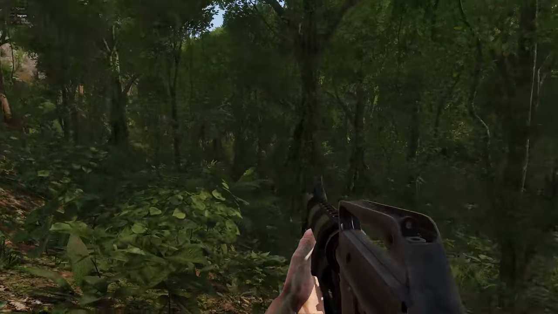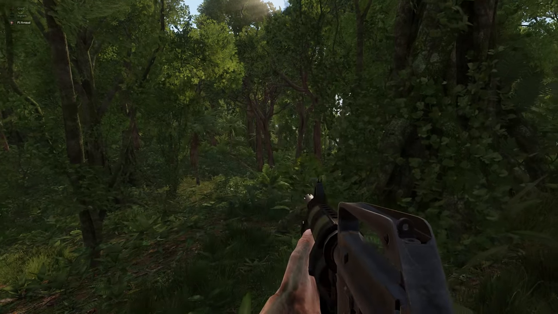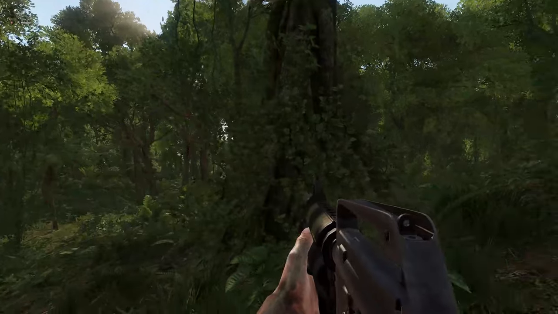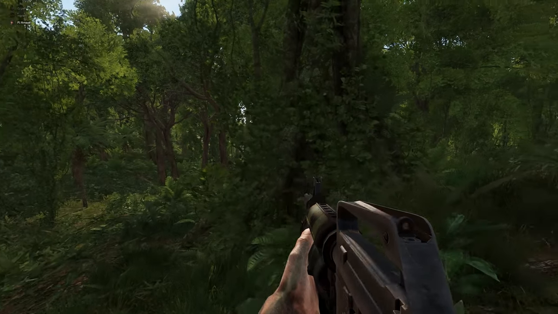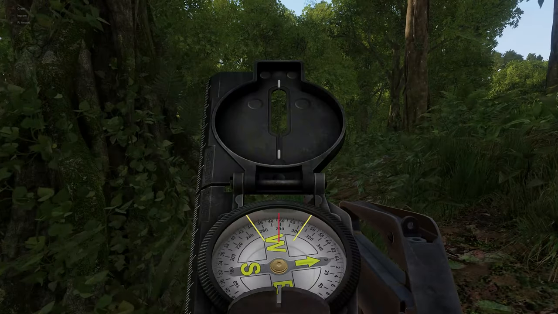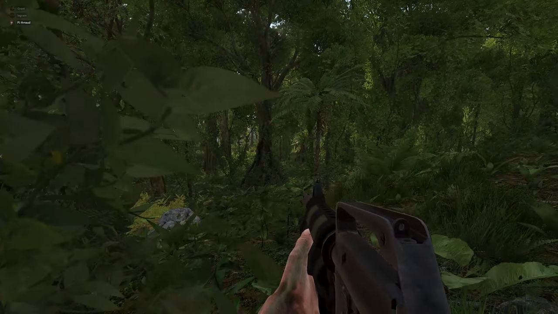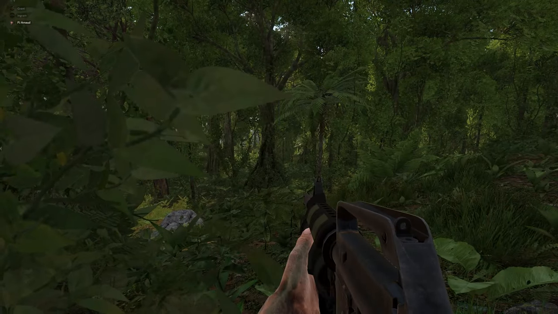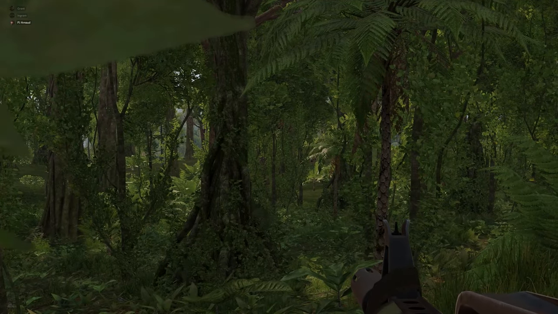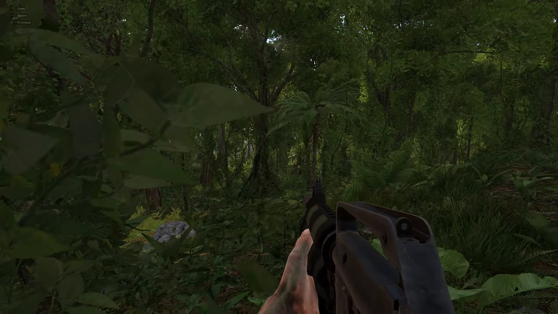210, 220. Okay, I just heard one. About 230 from me, maybe. Oh, maybe 260. I'm gonna walk 270. Up, oh, eyes on enemy. 257 degrees, 200 meters. Two. Facing away from us. Oh, that's always good.